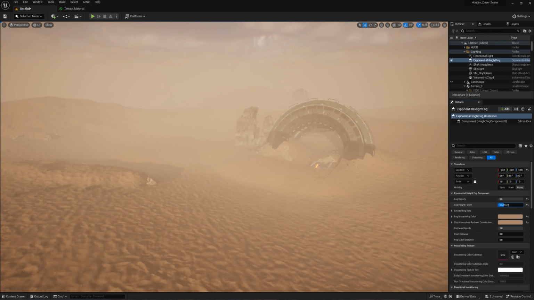And let's do a little bit of height fall off. Like for me right now, I just want this to be like an absolute mess when it comes to like the feeling of wind, the feel of everything getting kicked up.